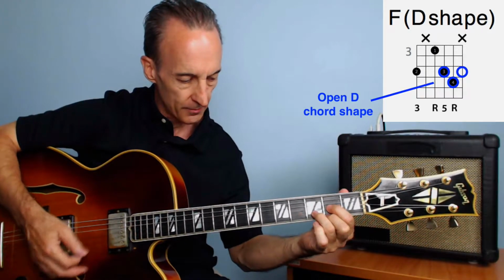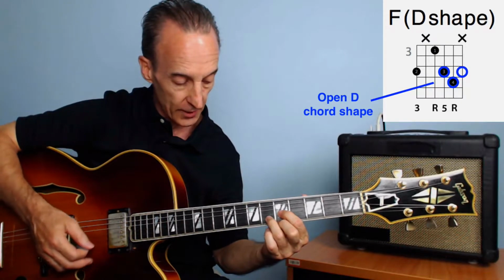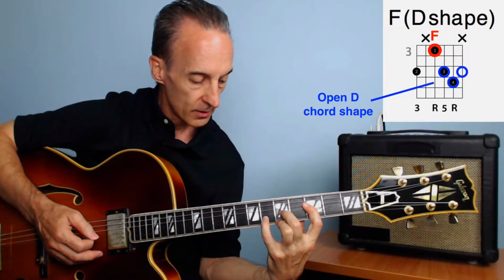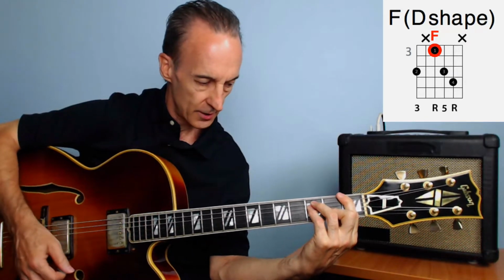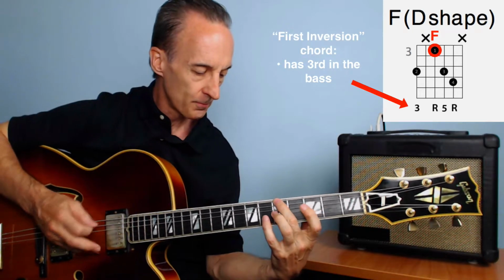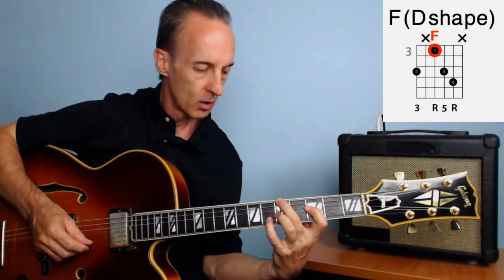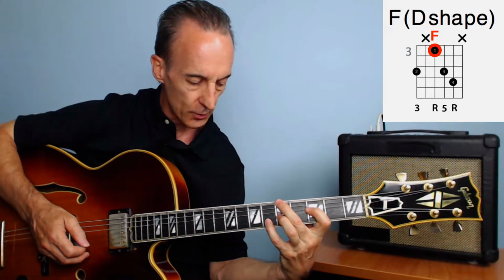If we move it up so that my first finger's on the 5th fret, this would be an F chord. And I'm going to play it like this. So here would be an F chord. This we can call a first inversion F chord with the 3rd on the bottom. 1, 3, 5. The intervals in this chord are 3, 1, the root, a 5th, another root.